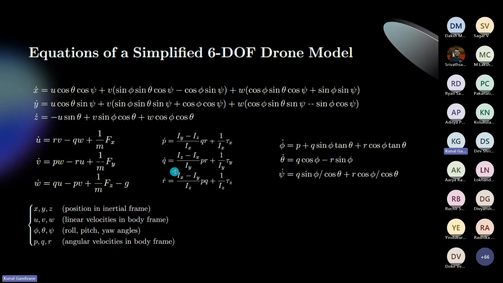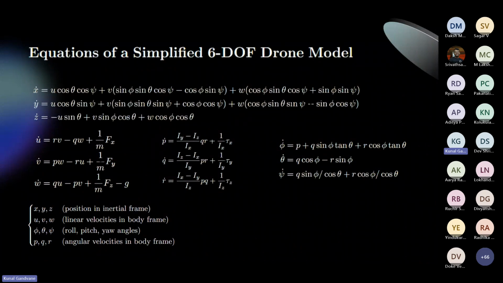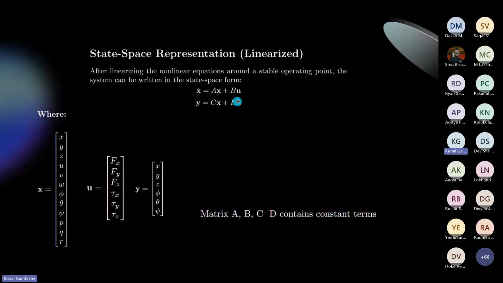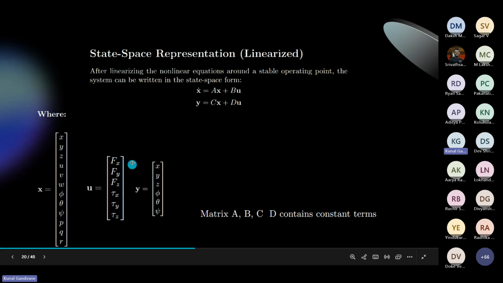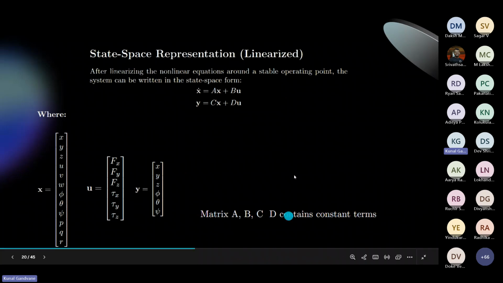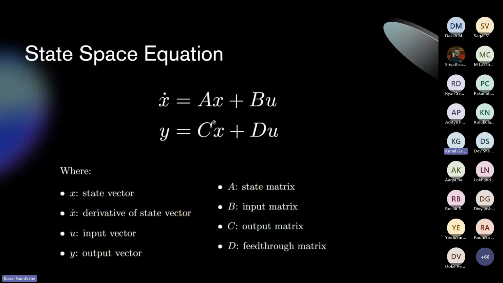And to understand such control systems, we need a smarter way to organize and analyze all the information. That's where state space representation comes in. By state space representation, you can represent these 12 equations by just two equations. Here x is a vector, these are matrices, and I will tell you what they are in a while. A, B, C, D are matrices here. So we can represent it like this. Let's go into detail on what the state space equation is exactly.